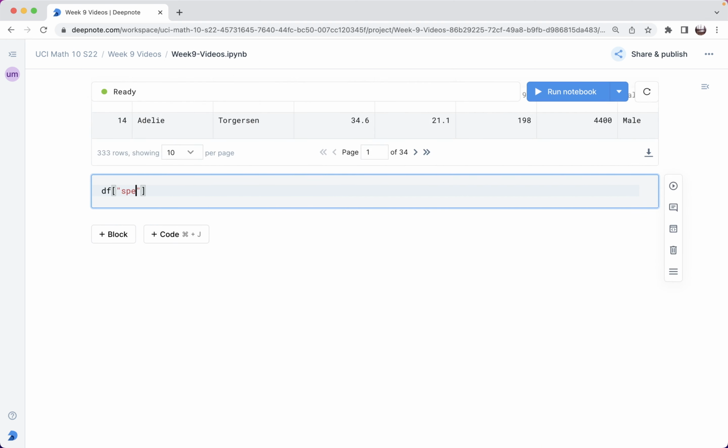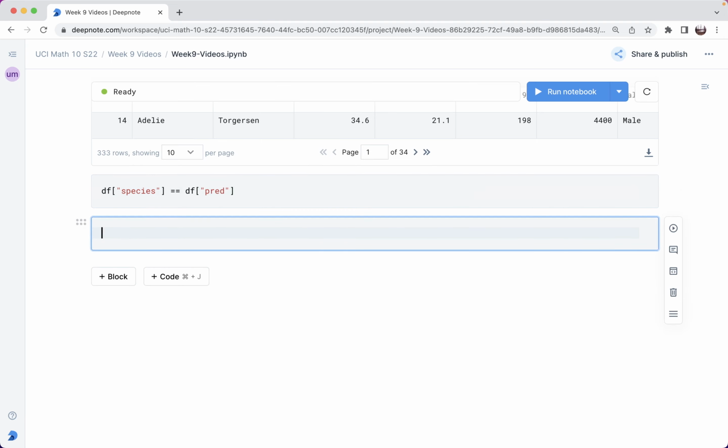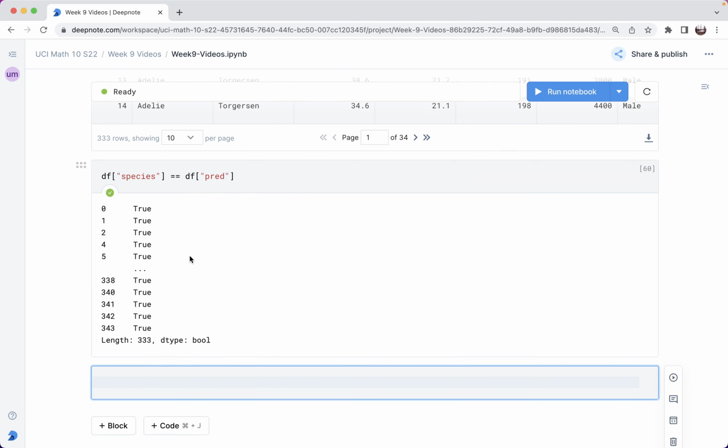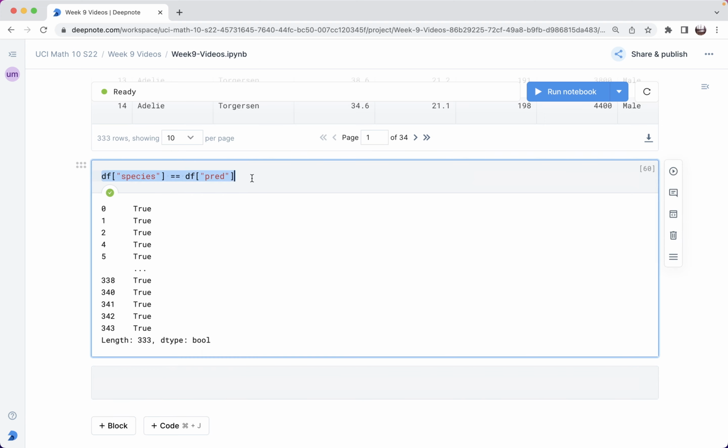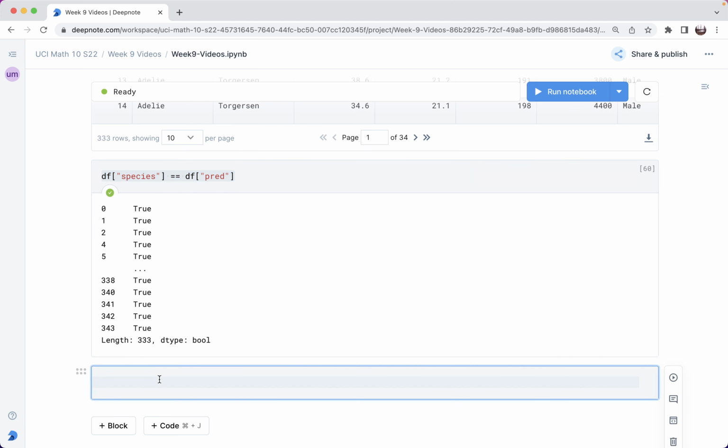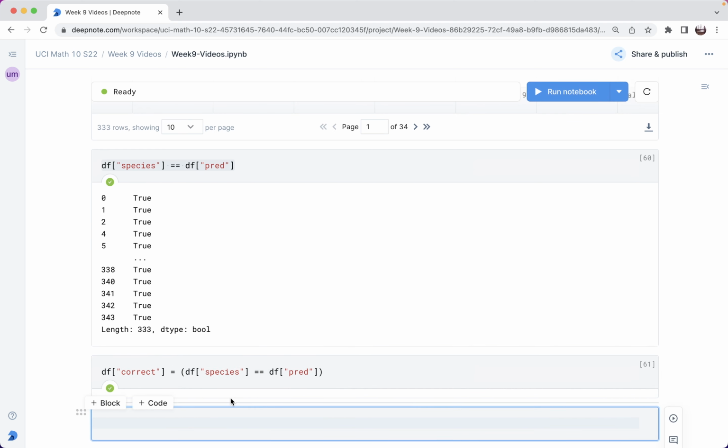Okay, great. So what I want to know is, is the species equal to the prediction? And we can see all 10 of these that I'm looking at are correct. And let's just go ahead and add a new column to the data frame. Let me call it df.correct. I'm going to fill it in; at the top and the bottom, the parts we can see here, it's going to be all trues, but there will be some falses in there.